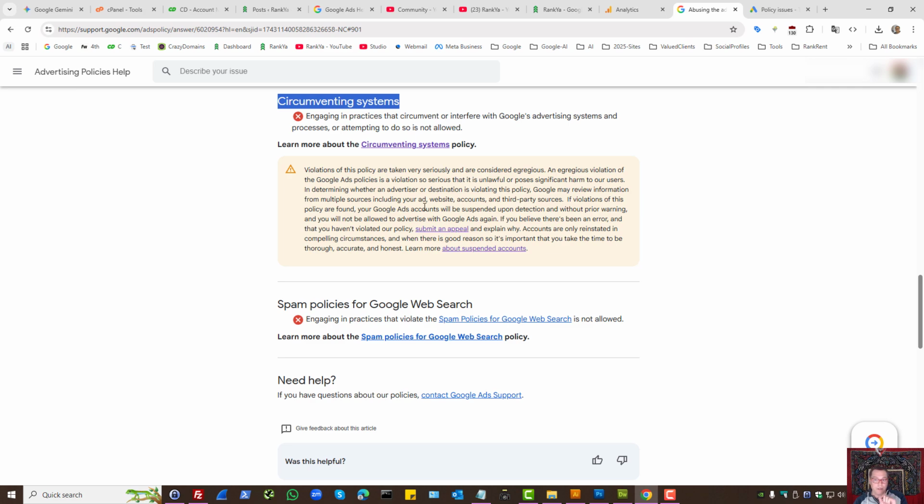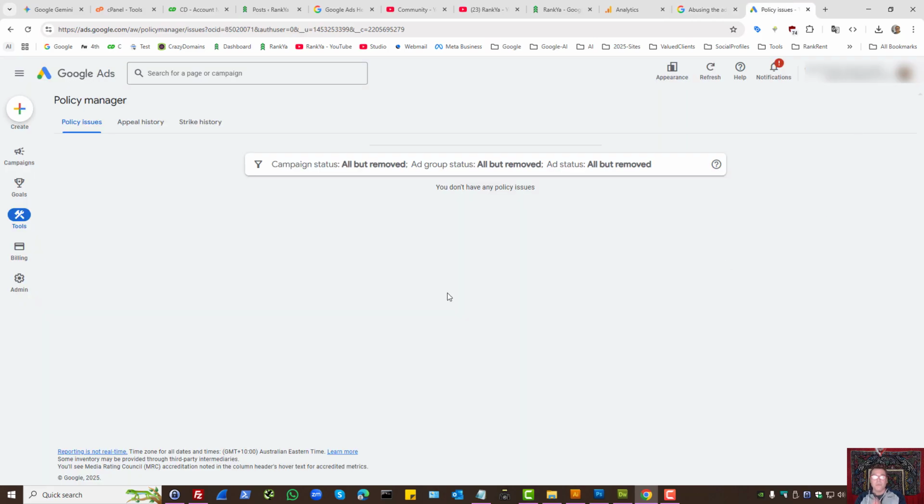Because if we look at the policy guidelines, here it says Google may review information from multiple sources, including your ad, website, accounts, and third-party sources. So, how do we then successfully recover our account if it's been suspended due to circumventing system triggers and so on, okay?